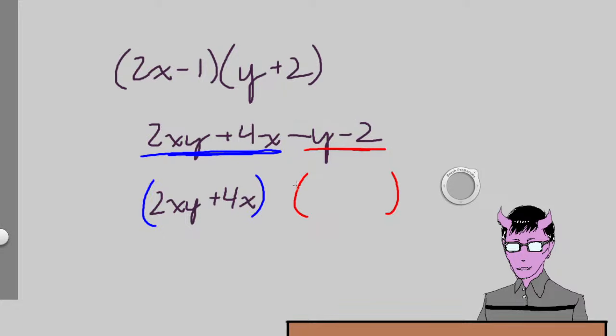Well, some people like to put the negative out in the front in the beginning. I advise against that when you're starting out. So I'm going to keep the negatives inside here. So -y, -2. But if you put a plus, it is always true, because distributing positive signs doesn't change either of those two. But if you try to be fancy and put a negative here, some people goof up the signs. So again, my advice is to just take this one, enclose it within the parentheticals right away, and then always put a plus. You are always right. Alright.